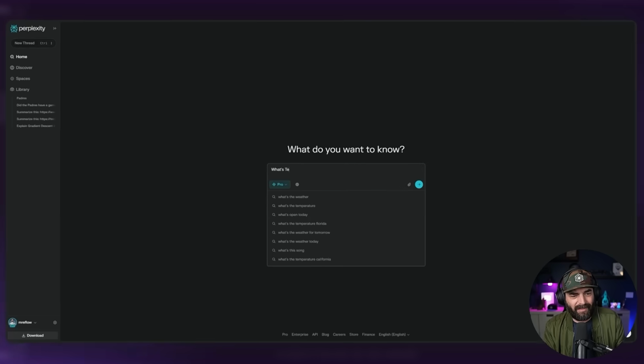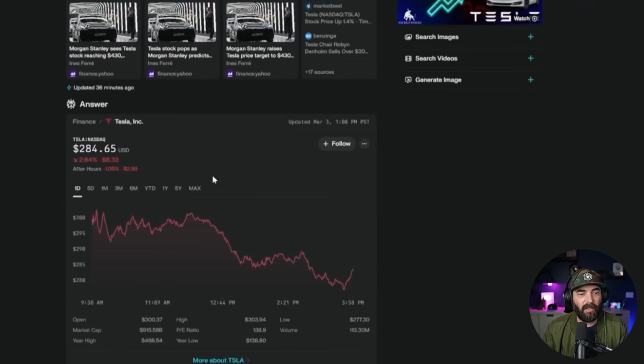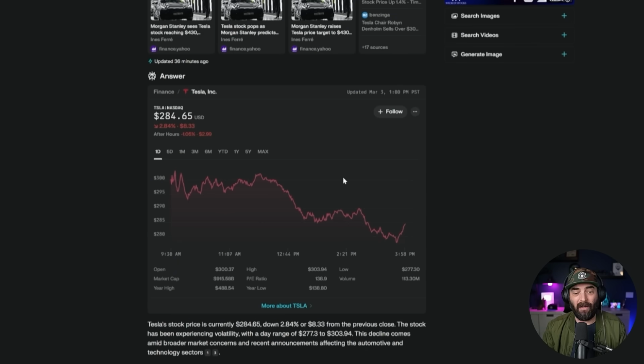Perplexity's also great at getting real-time information on anything from sports to financial markets. Let's ask, what's Tesla's stock price? By doing that, it gives us an up-to-date real-time chart of Tesla's stock price. Now, my baseball team, the Padres, doesn't have a game today, but the Brewers are actively playing a game right now as I'm recording this.